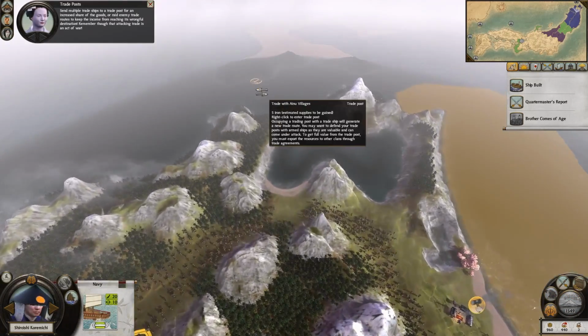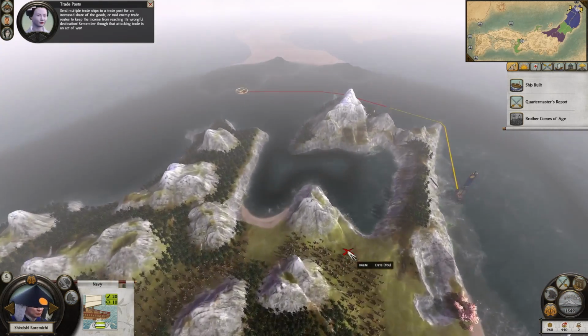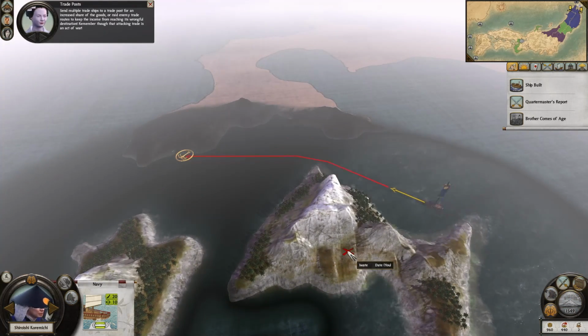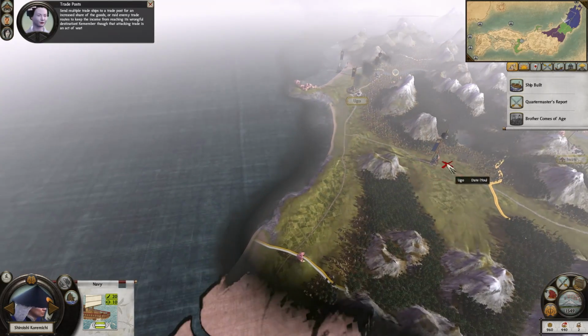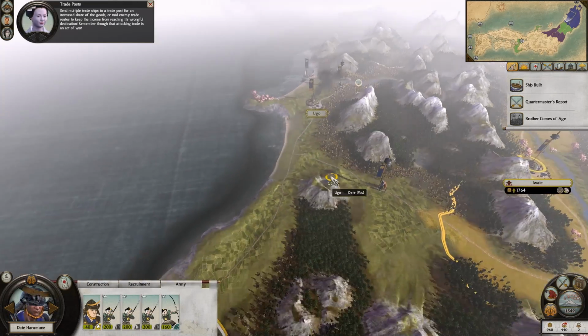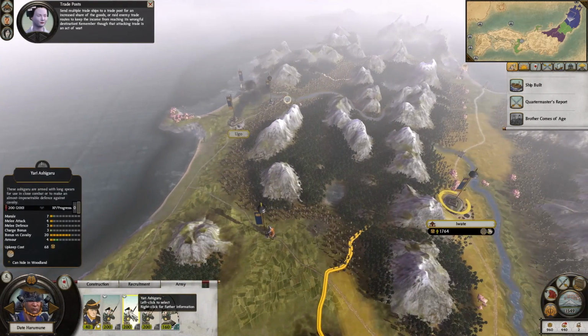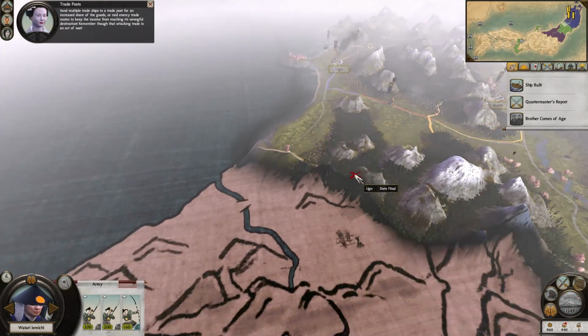Yeah, so here I kind of settled on the strategy of using the Navy to ferry my guys around, but yeah, they can only be picked up from the dock, I believe. Yeah, so I'm just trying to gather my forces because I figure I'm in for a big fight. Oh no.